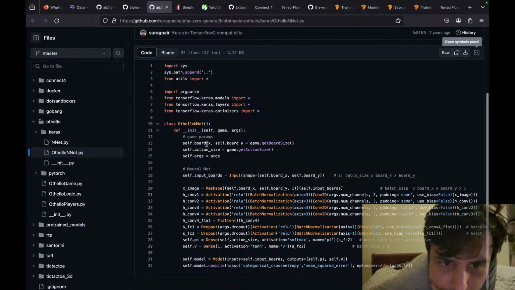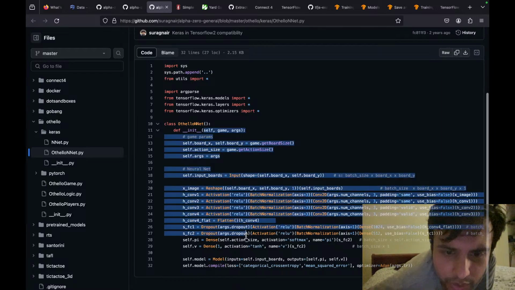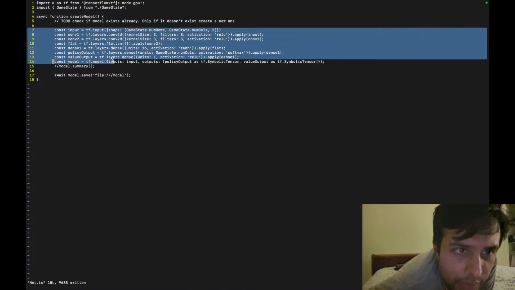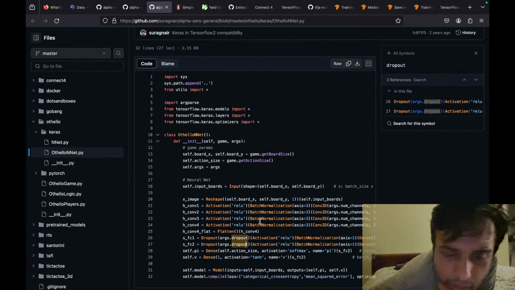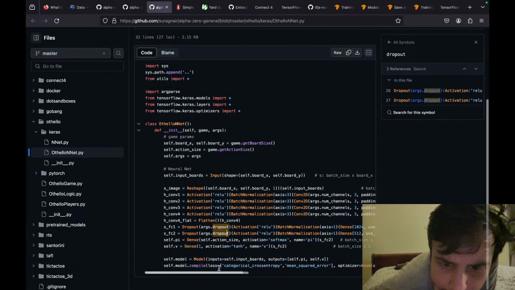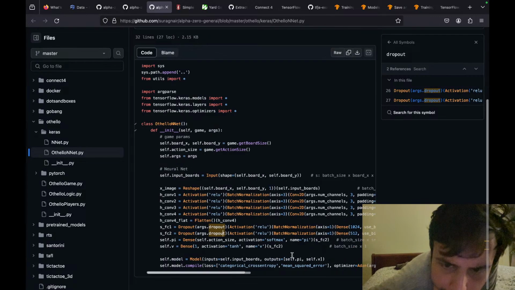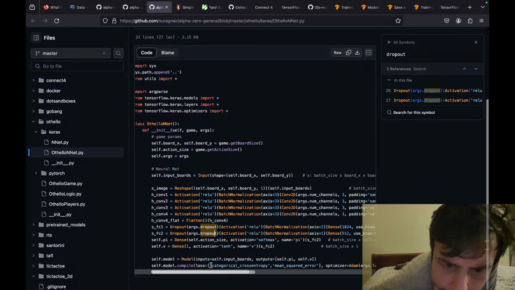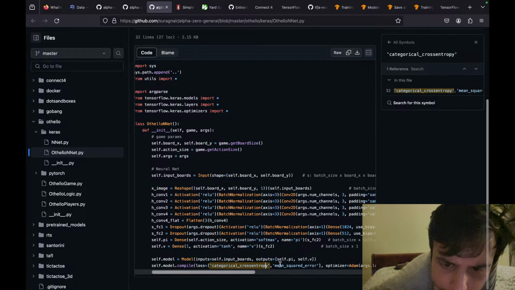Okay, so in their initialization, everything they're doing right here is basically what I'm doing right here. But before saving it, they compile it. They pass in two losses, first the policy and then the value, corresponding to the outputs.